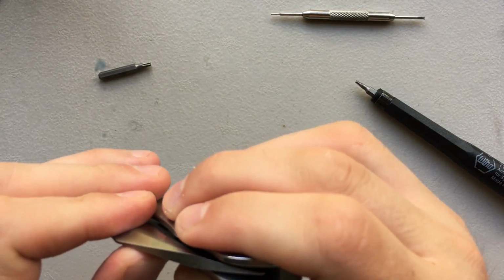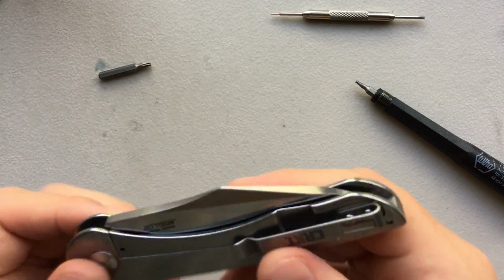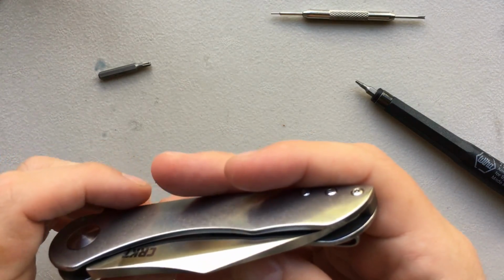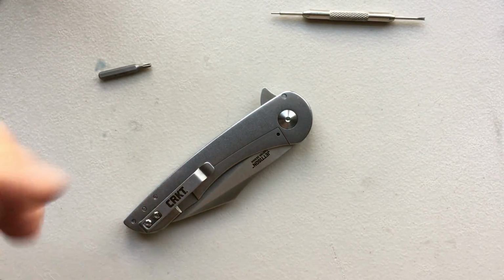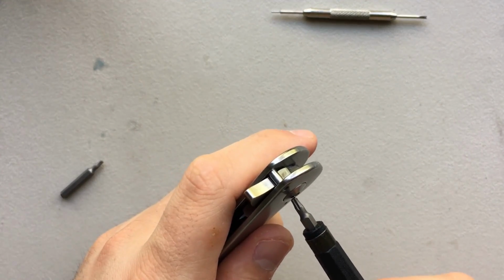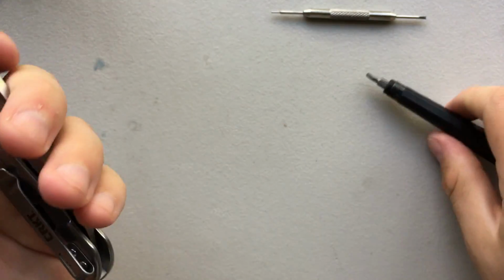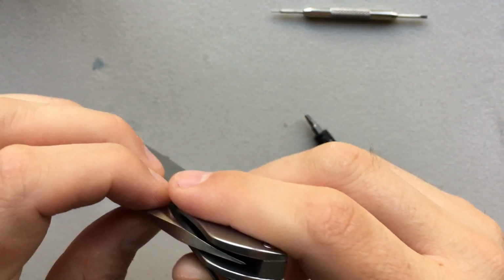Now the action right now is extra abysmal because the pivot is way over tightened. Yet still the centering isn't there. Well, that's interesting. All right, so what I'm going to do, good learning experience here, is loosen up the pivot a little bit, first off. There we go. Centering is actually back to okay.